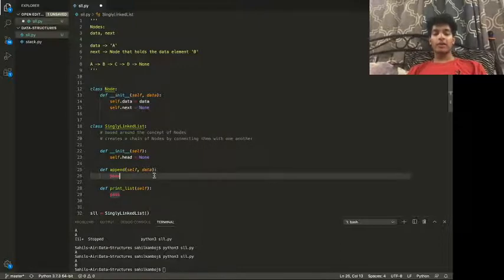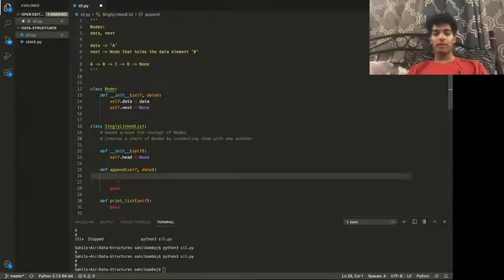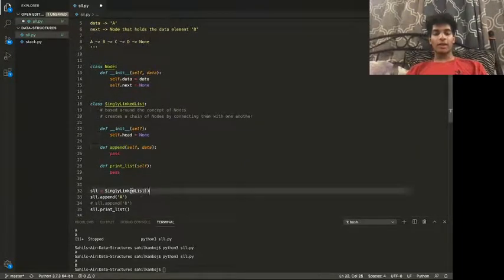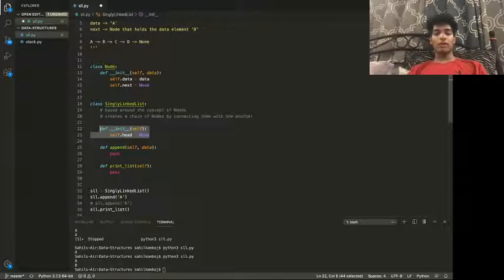And what we're going to do now is create the append function. If we look at this code right here, I made an instance of our singly linked list class. What this does is call the init function, and it sets the elements of this list right away.